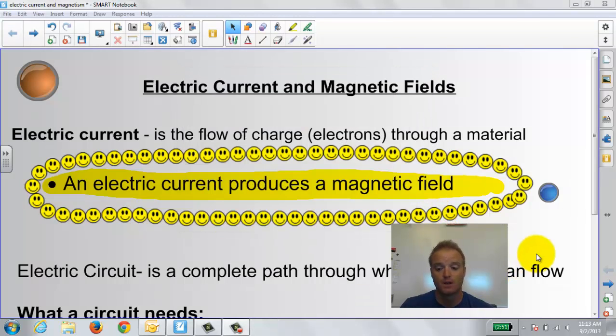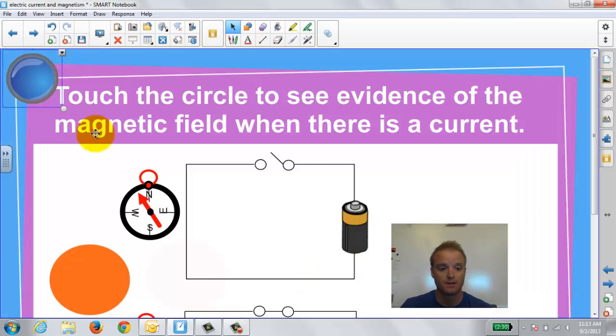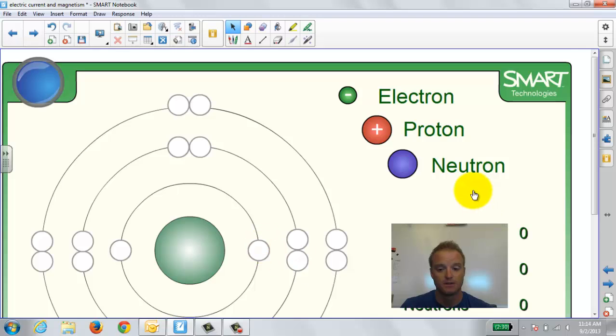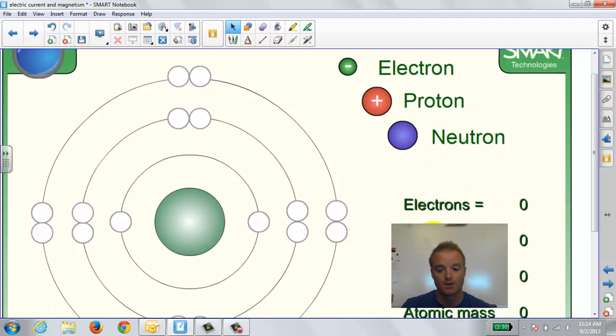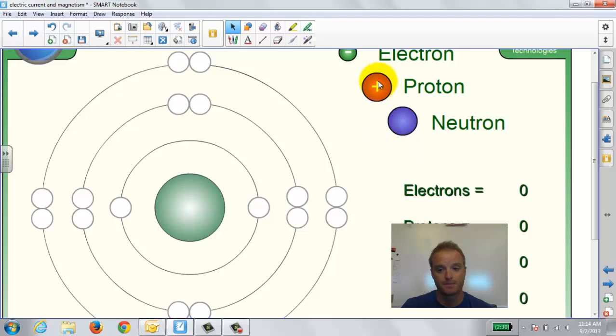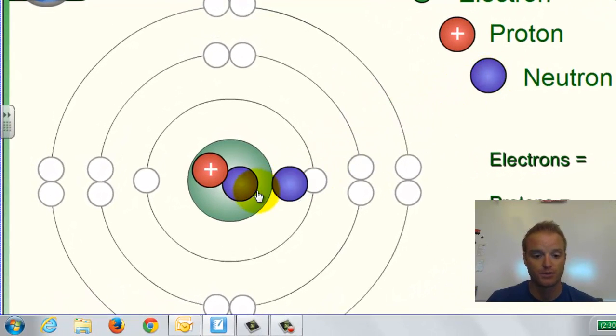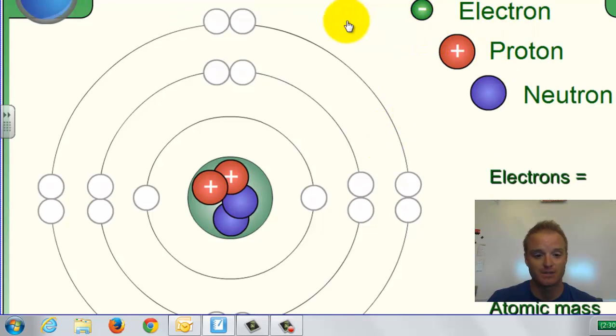And one thing I want to mention real quick about that is the idea of electricity. Let me go back to the atom. I'm going to make a real simple atom, and we have protons and neutrons in the nucleus. We'll do helium there: 2 protons, 2 neutrons in the nucleus. And then on the outside we have these electrons, and these electrons on the outside are really going to be the key.